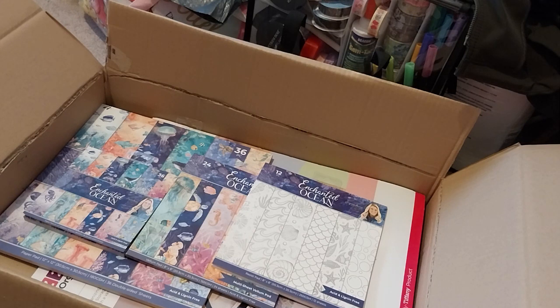Not sure how I'm going to set this up for when I take my pictures. I don't know where to start. So this is the biggest haul maybe so far, because this is the first full Showstopper collection I've ever bought. I reiterate, this was, I believe, Crafter's Companion haul number 18, if I didn't specify that before, which I don't think I did.